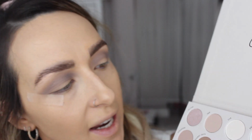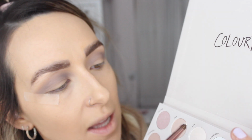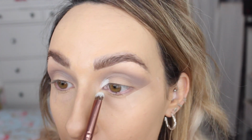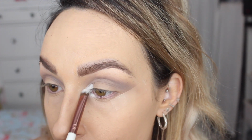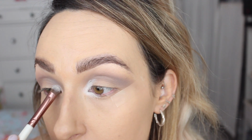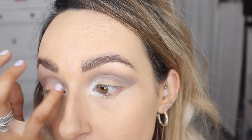I think I'm going to go in with a creamy white shade, so I'm going to take the shade Lux up here, which is a matte cream shade, and I'm going to pop that into the inner corner of my eye. I have no idea what I'm doing today with my eyes, so just bear with me. I'm just going to pop that in the inner corner of my eye and onto the lid where that is incredibly pigmented and very, very starkly white. I didn't imagine that it would be that white because it did look cream. Okay, I'm just going to blend that in with my finger.